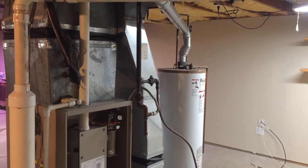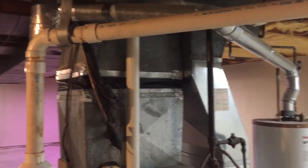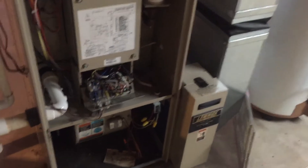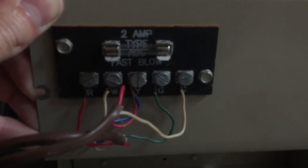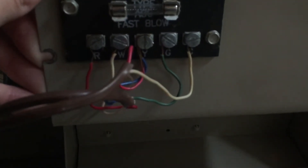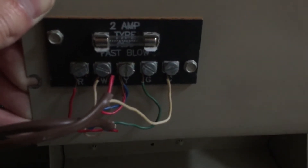It's getting colder outside and I kicked on the thermostat the other day and nothing. I was checking some different things on it. The battery looked good on the thermostat itself, and then I followed the wires down to this little block here. There are four wires that come from the thermostat upstairs — I checked to make sure there wasn't anything shorted out. Everything looked okay. There are two other wires that run out to the outside AC unit. Those looked okay, made sure those weren't shorted out.